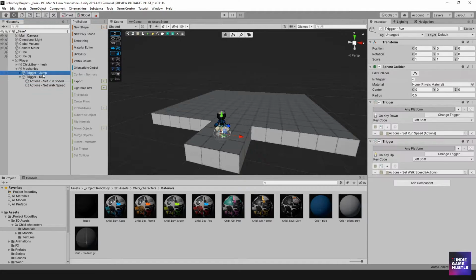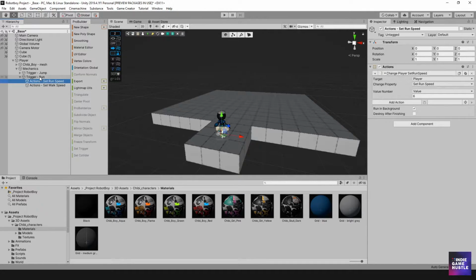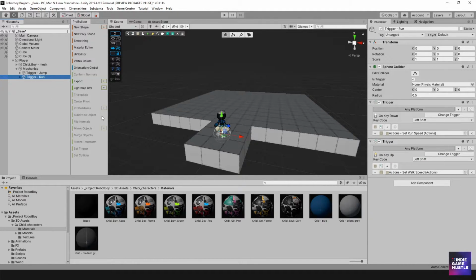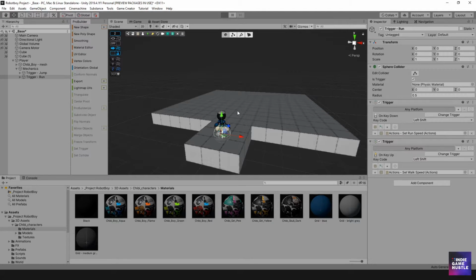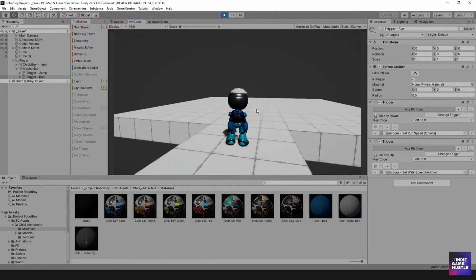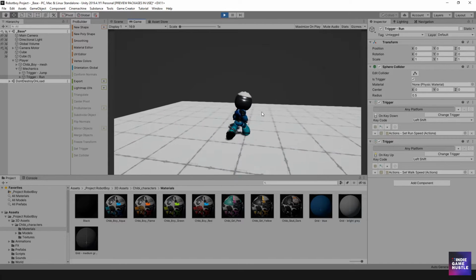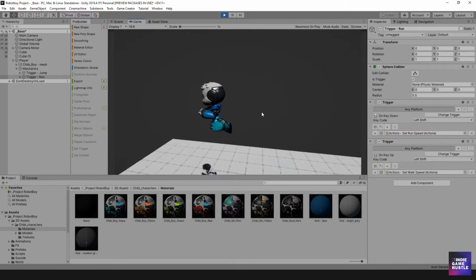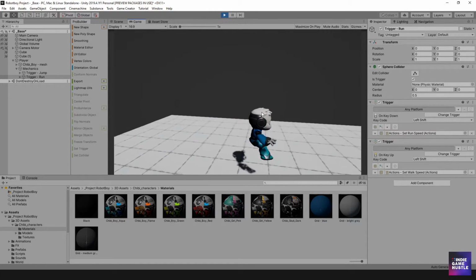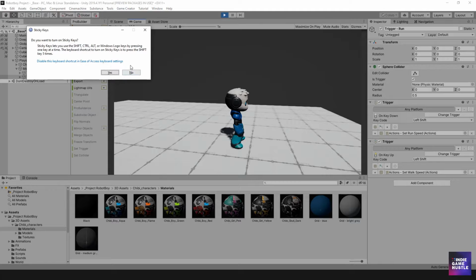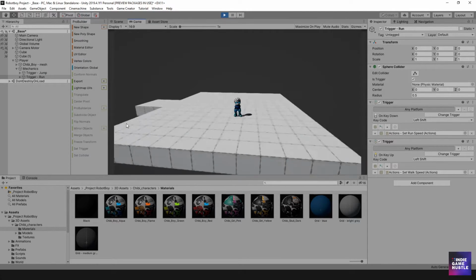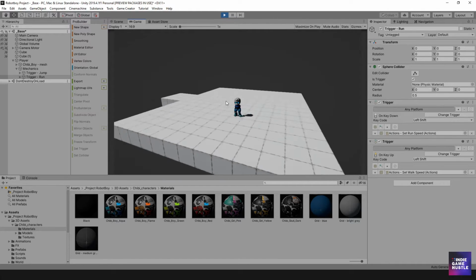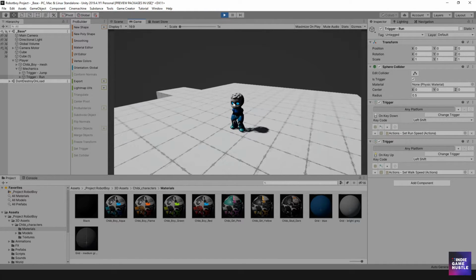So, all right, we have a jump mechanic, we have a run speed check mechanic, and that works pretty good. Let's hit play. I'm going to see if he jumps. You see how when he's in the air, you can kind of speed up by hitting that space, and hitting the button a bunch of times causes a menu, I don't know why. All right, so we might want to change that. Let's see if we can do that.